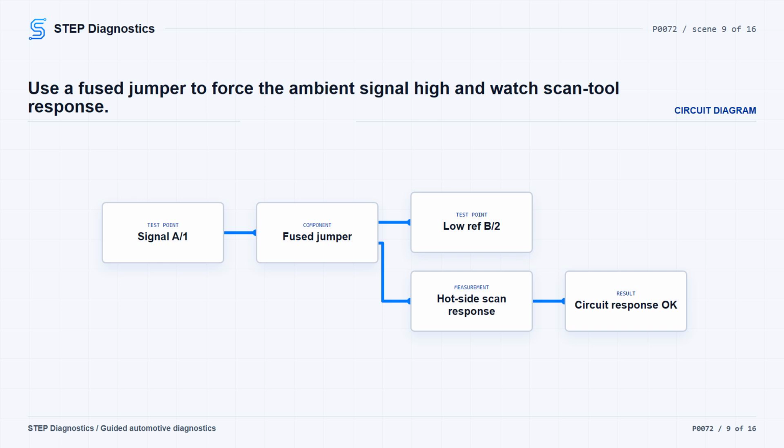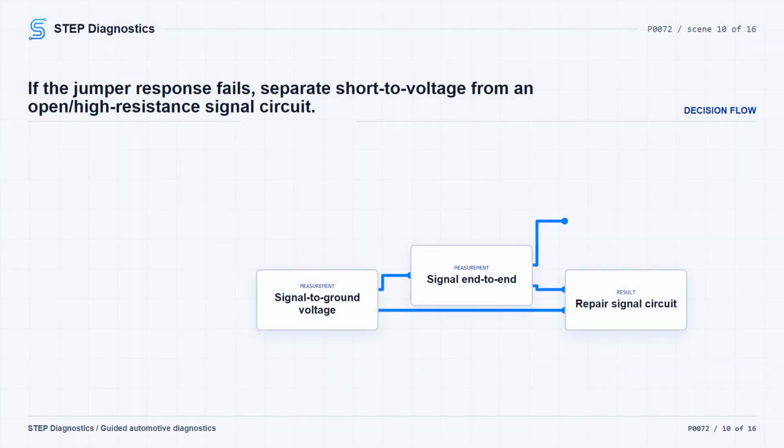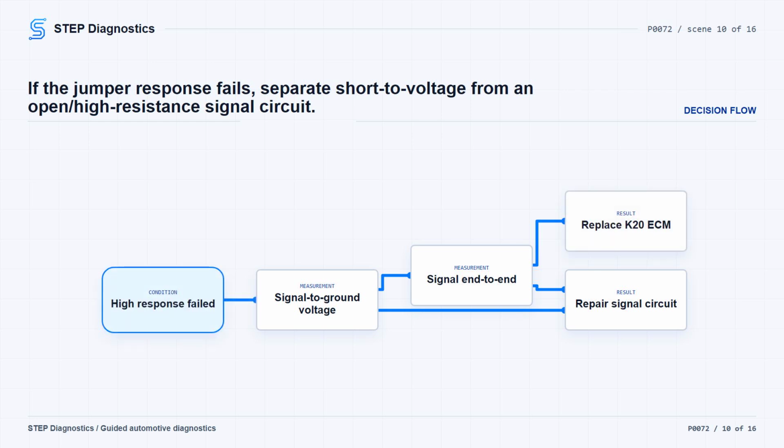If it reads negative 34 degrees Celsius, negative 30 Fahrenheit or warmer, turn the ignition and vehicle off, disconnect the K20 engine control module connector, and test the signal circuit terminal A, or terminal 1, at the component harness to ground. That test should show infinite resistance. If it shows less than infinite resistance, repair the short to ground on the signal circuit. If it shows infinite resistance, replacement of the K20 engine control module is supported at that point.